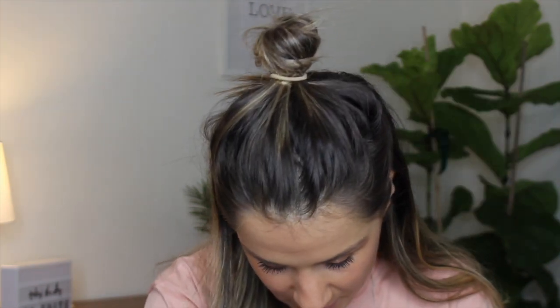Then I've just reached for my handbag, because I want to talk about my lips. I'm not going to use a lipstick today because I don't want to, but if I was going to use a lipstick I would use this one, which I've been absolutely loving. I actually got this, I think, in my Sephora birthday gift, but it is the Bite Beauty Glace lipstick, and it's kind of a nudie browny mauve colour, but it looks so nice on. I really, really like that one.